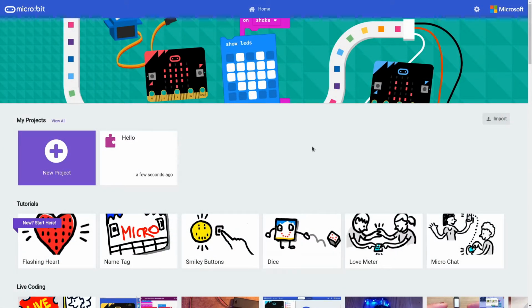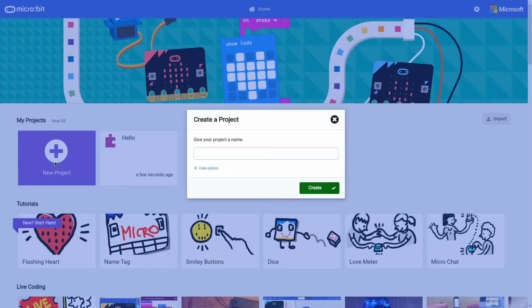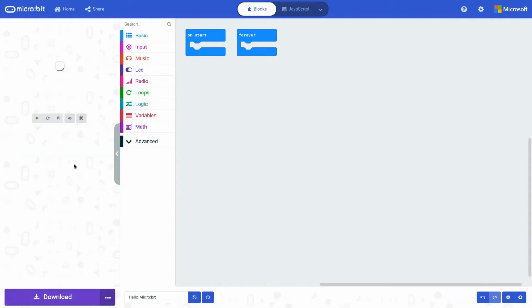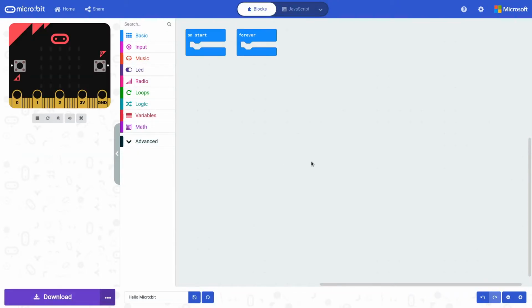So hopefully you're looking at my screen here. And hopefully you're at this screen, so this is what you should be looking at if you went to makecode.microbit.org. This is a project that I just created, but we're going to go ahead and create a new project right here. You can give it any name that you want, but I'm going to call it Hello Microbit. Once you've given it a name, you can hit create. And if at any time I'm going a little bit too fast, feel free to pause the video. Also, all of this stuff is listed on the website as well, so you can follow along in both places.